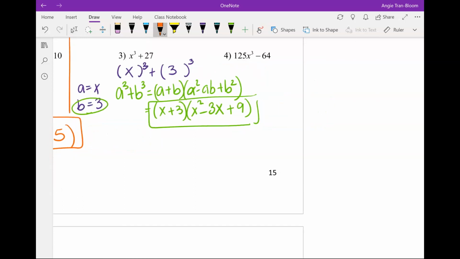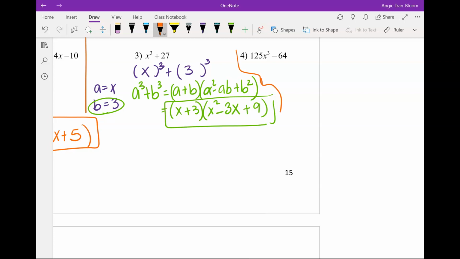All right. Our final one in reviewing of factoring. Something to the third minus something to the third. What is raised to the third power equal to 125x to the third? 5. Beautiful. Good job. What is raised to the third give us 64, Kyler? Beautiful. So this equation is A cubed minus B cubed.